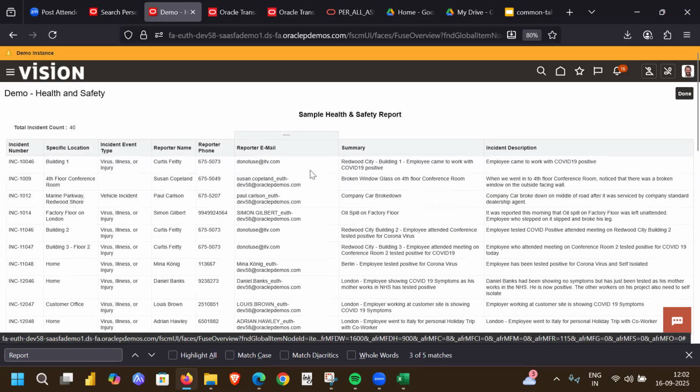So you have, this is a demo health and safety report, a sample report. Here you have the incident number, which location, when it was, what type of incident it was, who reported it, reporter phone, reporter email, summary, incident details. All this is mentioned over here.